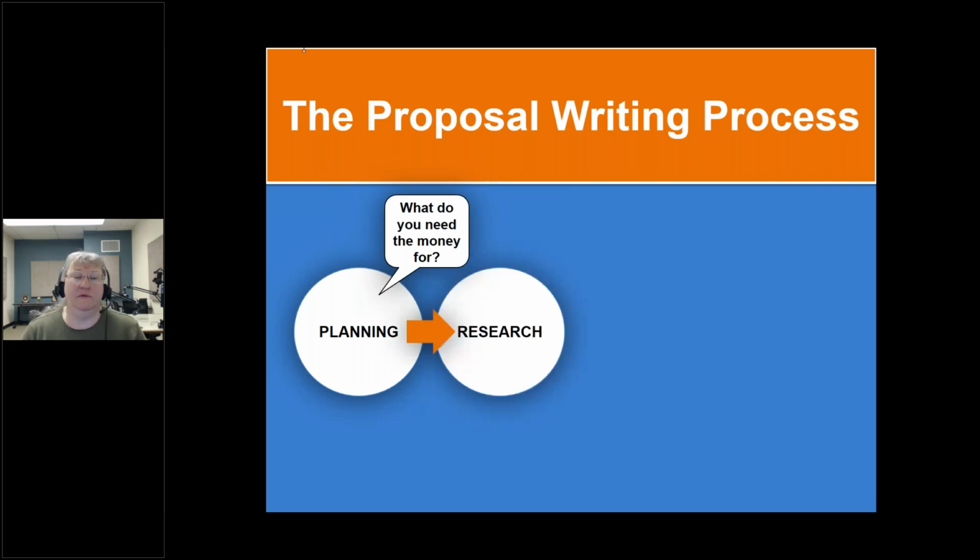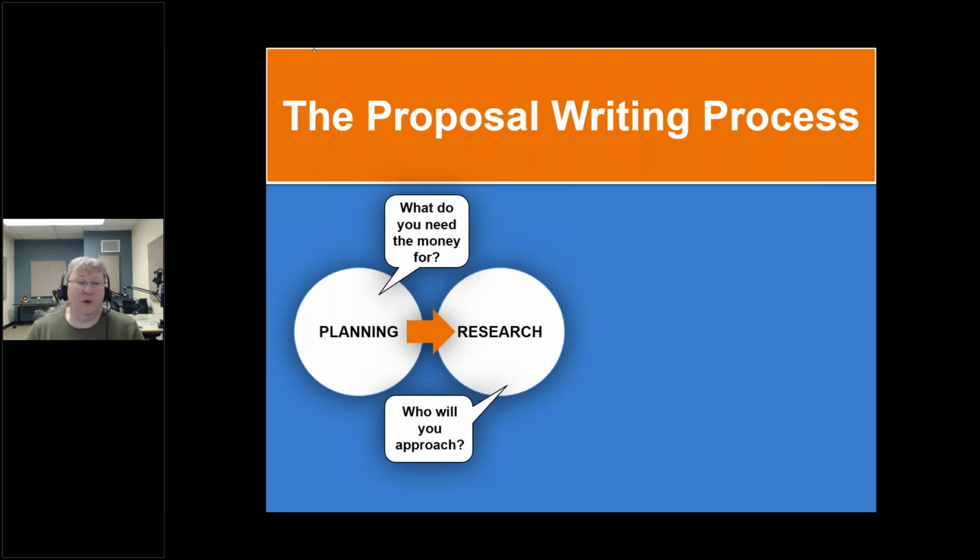Once you've got that done, that's when you actually start looking at the research process, the research of who it is you're going to approach to ask for the money. Are you going after a federal agency? Are you going to go after a state agency? Are you going after a private foundation? Who is it you're going to approach?